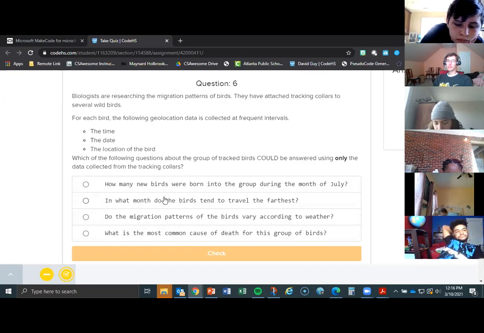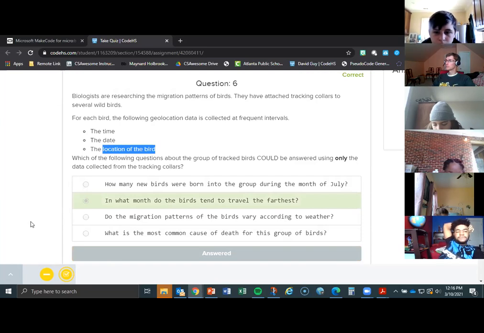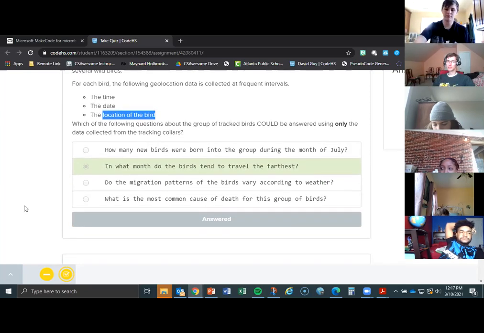So this is the only one we could work on: in what month do they tend to travel the farthest? Because I have the date. Did anyone struggle with this to say, well, I don't know how far they traveled? It's a little tricky because sometimes you think, well, I have location. Is this one piece of data, or could this be like they've tracked it over time at different locations? So B is the answer. Most of these data questions are like this, determining if you can just look and see, okay, there's a bunch of extra information I don't know, so those answers I can't get.